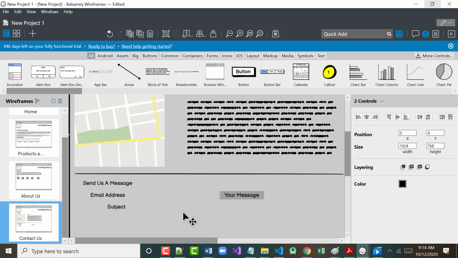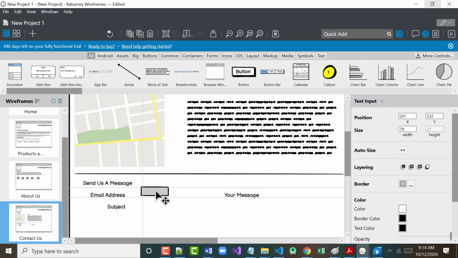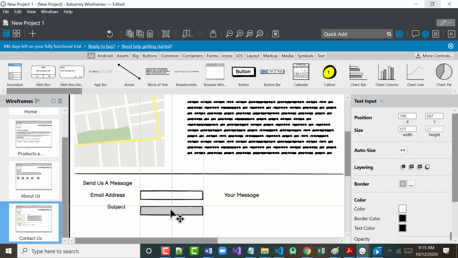All right. Then I want to come in, and in my quick add right here, I want to do two things. First, I want to come in and type in text. And I want to choose text input. You see the ones that are there? I want text input. So I'm going to click. There it is. I'm going to drag this out. To me, it would look nicer if that was centered and they were about the same size. So I'm going to make one. I'm going to copy it. And I'm going to basically center it around the other one. Yeah, that isn't perfect, but it doesn't look terrible either. All right, so those two are done.